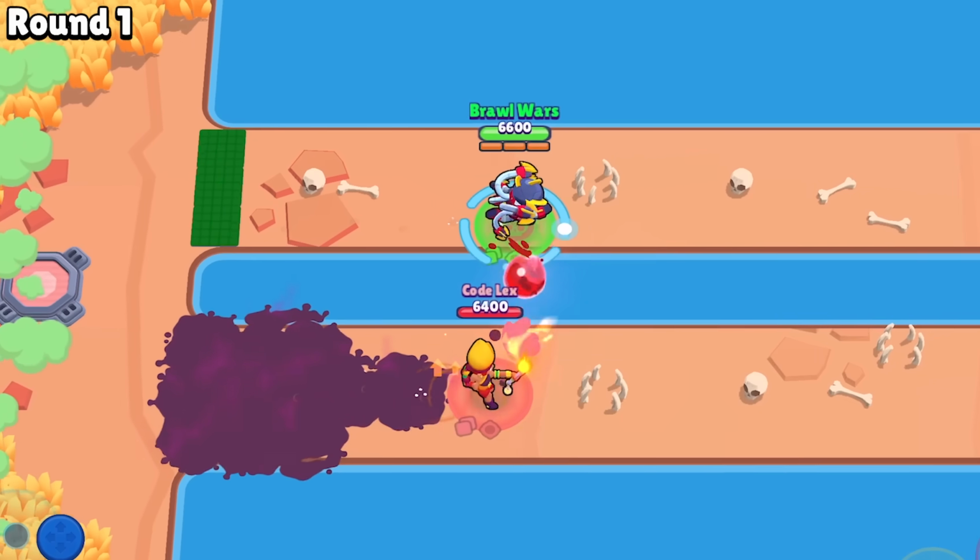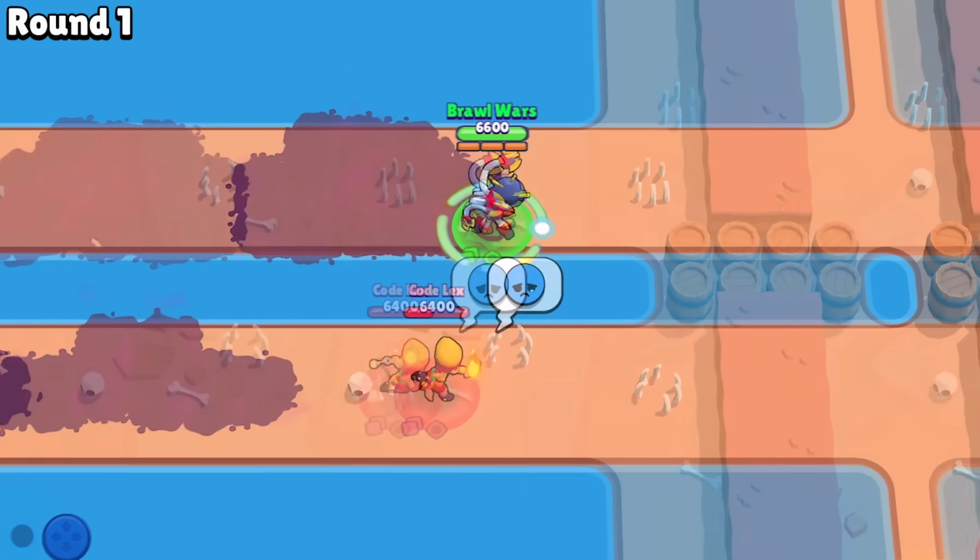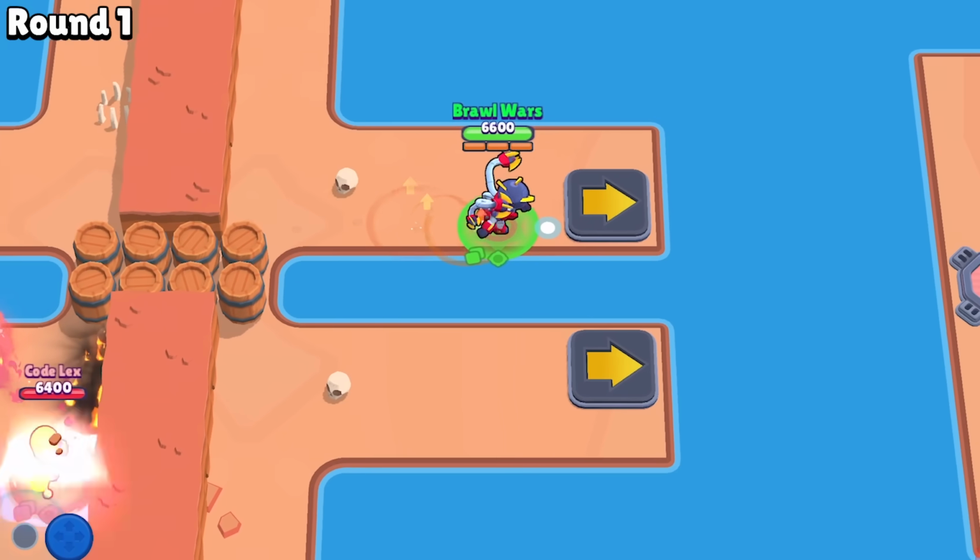Our top seed Edgar is faced off against Amber, and yes, while Amber can move fast, she can't move over a wall, and Edgar absolutely torches her.